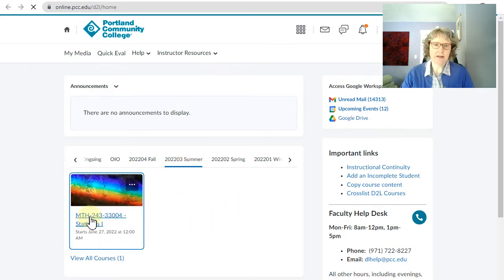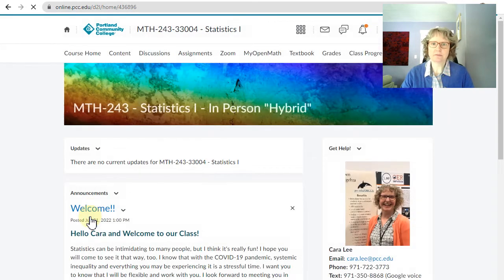And here's our class, Math 243. And I put in-person hybrid up here. So our class does meet in person, and it meets only once a week. And so it's a hybrid, or halfway in between an online class and an in-person class. So we only meet once a week, and most statistics classes meet twice a week. And it's not any less work that we're meeting once a week, but it does give you more flexibility and freedom in doing the other parts of the class on your own time. So I want to make sure that that's a good fit for you.